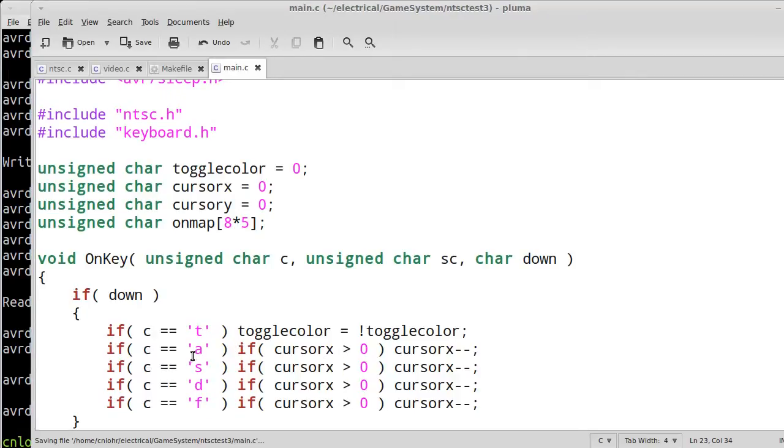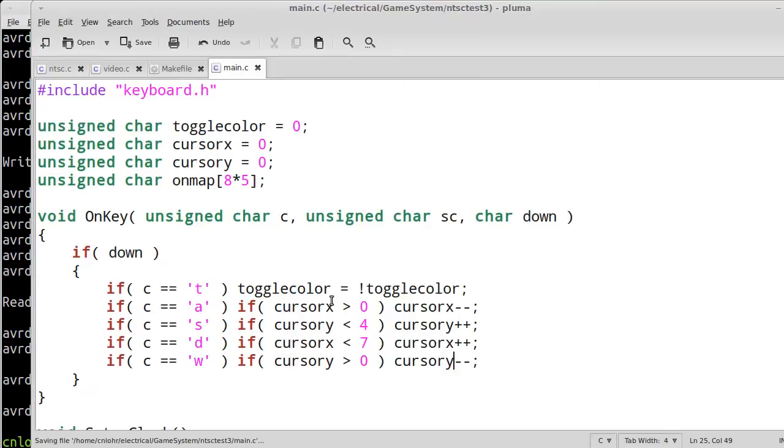And so cursor A is here, sorry, it's ASDW, not ASDF. We're going to use first-person shooter kind of controls. So S would be down, so it would be cursorY. If it's less than 0, 1, 2, 3, 4, 5, actually, let's make it 4, then cursorY plus plus. What this means is we don't want the cursor to go off the ends of the screen. So D would be increasing it, so if cursorX is less than 7, then cursorX plus plus. And if we're going up, if cursorY is greater than 0, then we can go up.